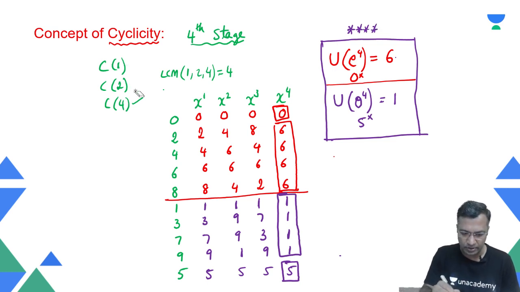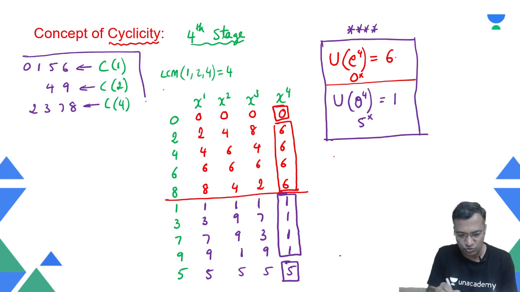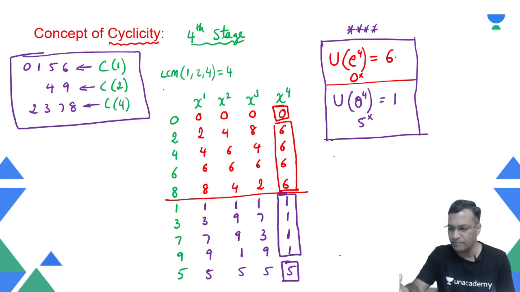What was the first part of the summary? The digits having the cyclicity of 1, which we know. What are the digits there? The digits are 0, 1, 5 and 6. What are the digits which have a cyclicity of 2? Perfect squares, single digit perfect squares other than 1, that is 4 and 9. What about the remaining digits, that is 2, 3, 7, 8? They had the cyclicity of 4. This is one part of the summary I wanted you to remember, and this is the second part I want you to remember.